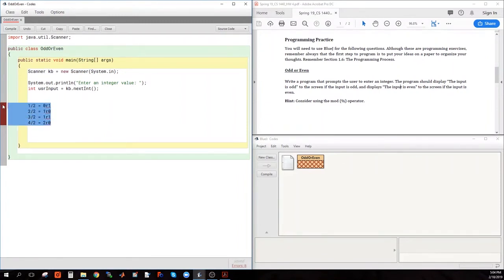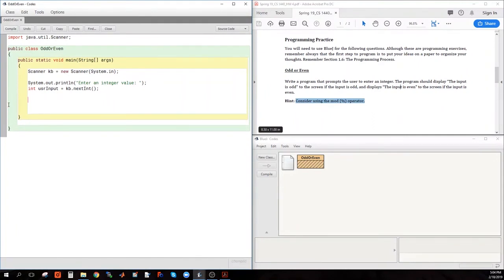In this case, this is the mod operator. If you do 1 mod 2, that just gives you the remainder, which is 1. The same goes here: 2 mod 2 is 0, and so on. That's why the hint says use the mod operator. So now we know what we are looking for.